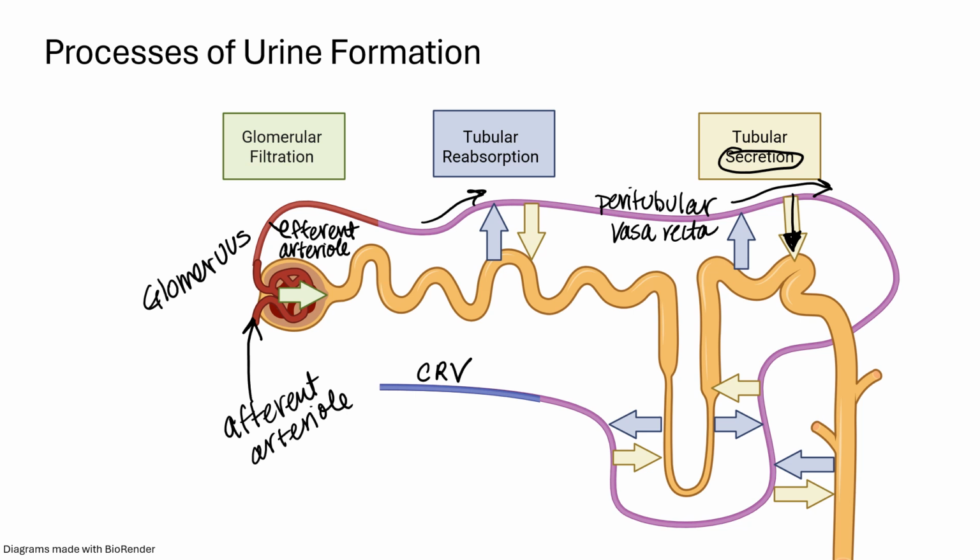See, in the glomerulus, large substances like toxins are kept in the efferent arteriole. They're kept in the blood because they're too big to filter out. The glomerulus is like, yeah, I know you're toxic, but you're just going to have to stay in the blood. I don't filter you out. But I don't want those toxins in my blood. And the kidney gets a second chance to remove those toxins and move them into the tubule during this process of secretion.